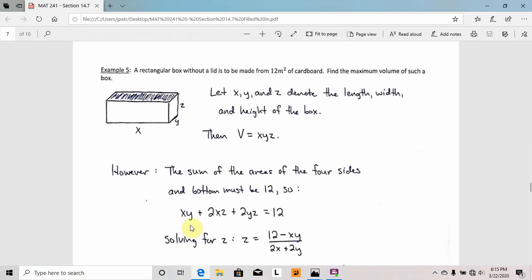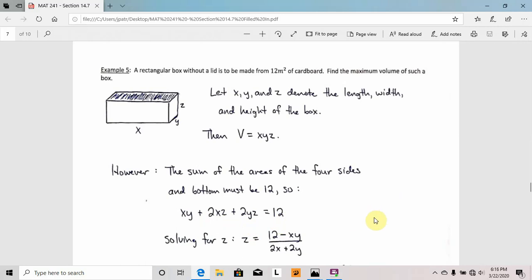So we only have one xy, right? That's the bottom of the box, at least the way I have it arranged in the picture. And there's no top, right? That's why there's no 2 in front of this. But then we have 2 xz's and then 2 yz's. So the yz's, I guess, would be the left and right sides, and then the xz's are the front and back, right? And then when we add those 5 areas together, we would get 12.